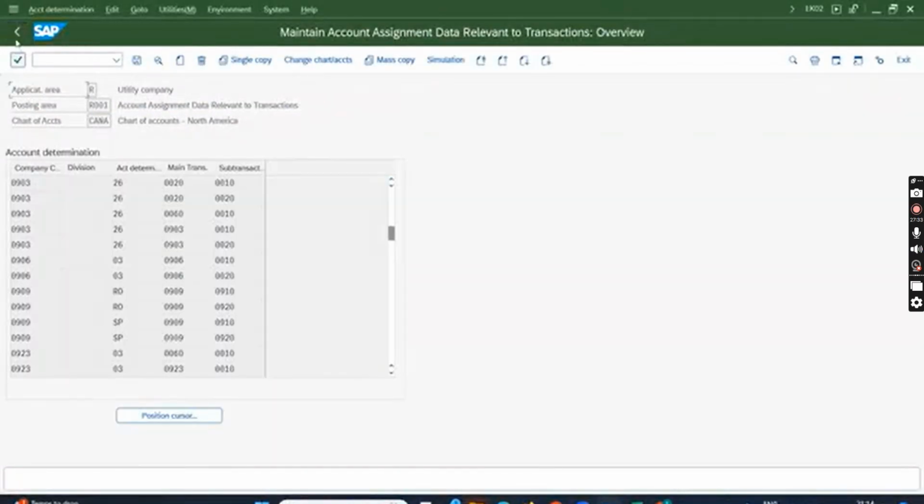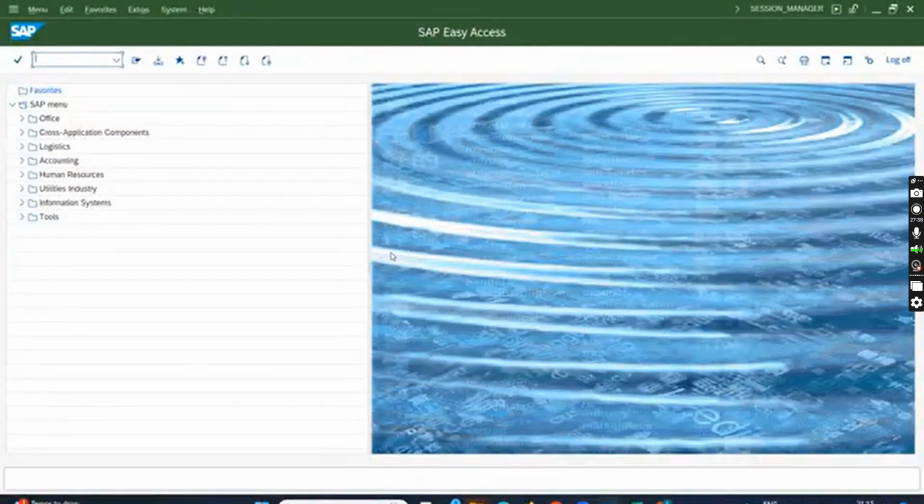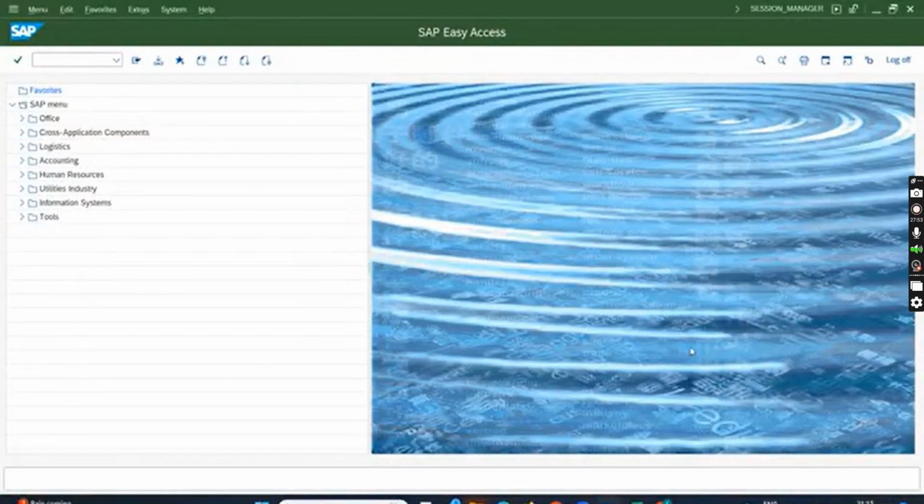Okay, so config is done. Now next I'm going for the end user part. Although my customer has already been created, it's been more than a month. Not a month, we started 9th of March, and we are just close to 1 month. The customer has moved in, it's been 1 month, but still I'm going to ask for SD.